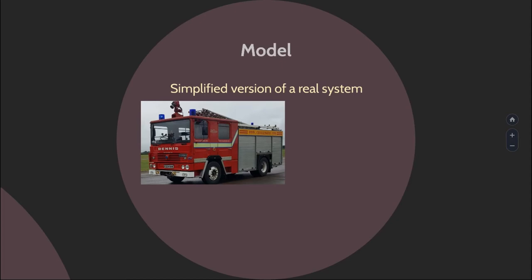So we go back. That was how we usually describe the structure of complex systems—we use networks to do that. In order to understand the behavior and the outcomes of interactions in complex systems, we mostly use simulation. Let's start with a model. A model is a simplified version of a real system, of something that actually exists in reality.